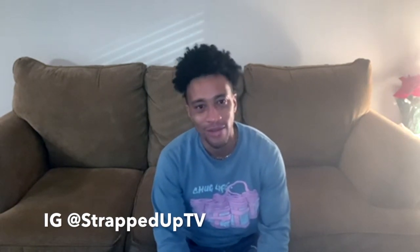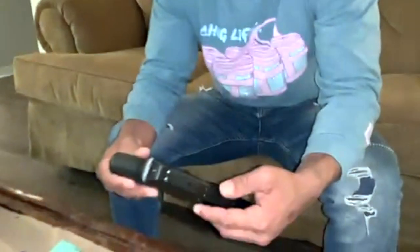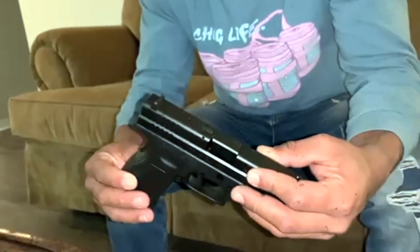Today, I got my Springfield XD-9. It's fresh out the box, and boy, I'm ready to clean it. Let's go. This is the XD-9 Springfield model, and this is the Defender series.